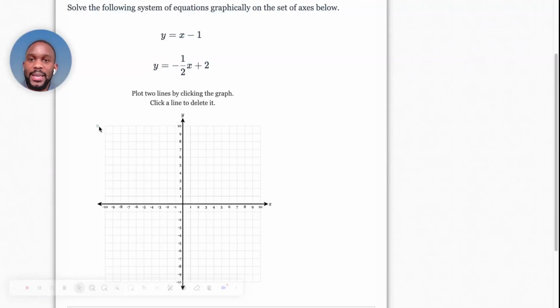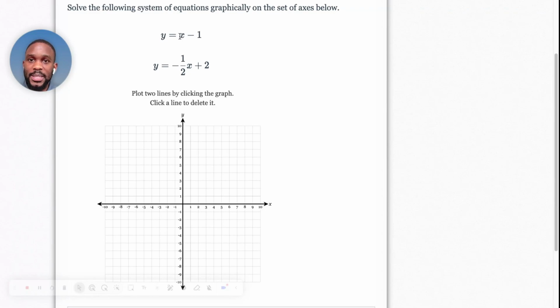So like I said in my previous video, they're giving you two equations. They want you to get a solution set, but they want you to solve it graphically. Find intercepts for each equation, plot them. Remember, if you want to plot a line, all you need is 2 points, right? So for example, they're giving us equation 1 and equation 2. Let's look at equation 1, right?